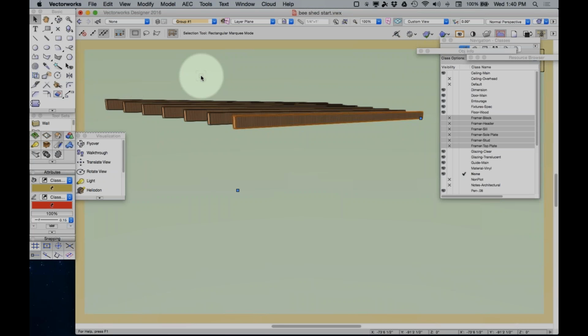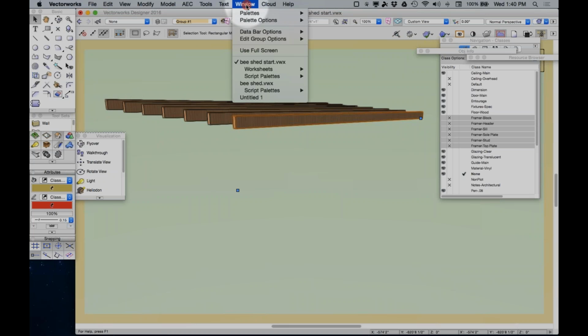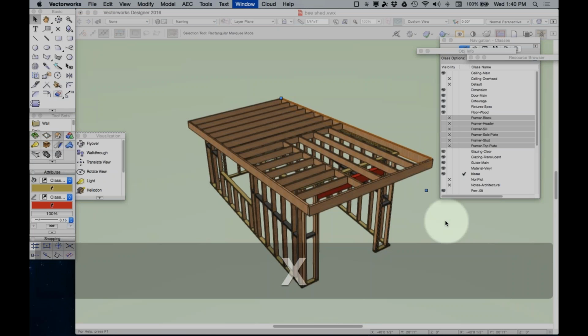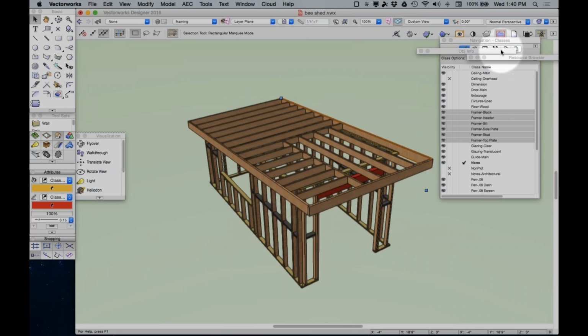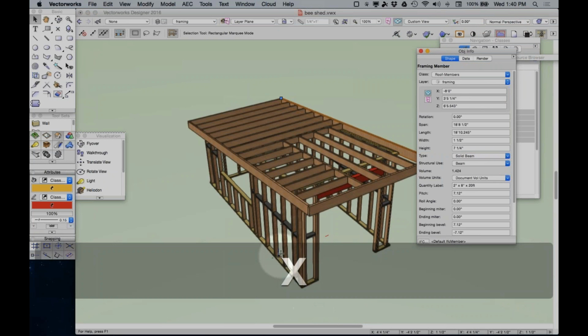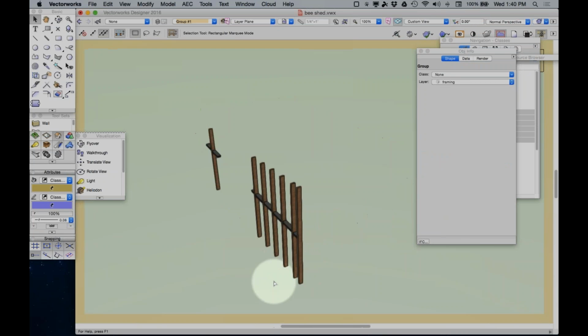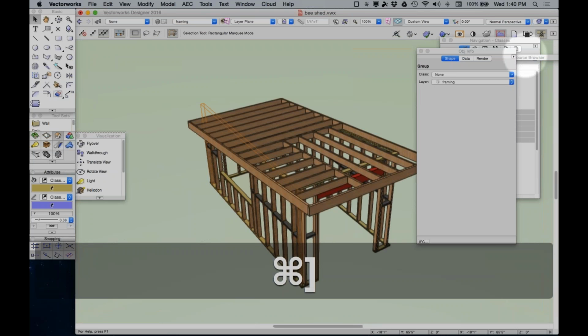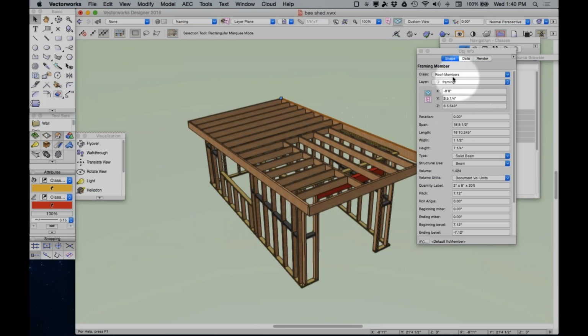So briefly, let me show you what that looks like. Unlike the wall, if I look at this wall, each of these objects is just a mesh or just an extrusion. So they're just simple 3D geometry. With the roof framer, it's a little more interesting. You can see that each one of these roof framing objects is called a framing member. So they're a parametric object, a plugin object.